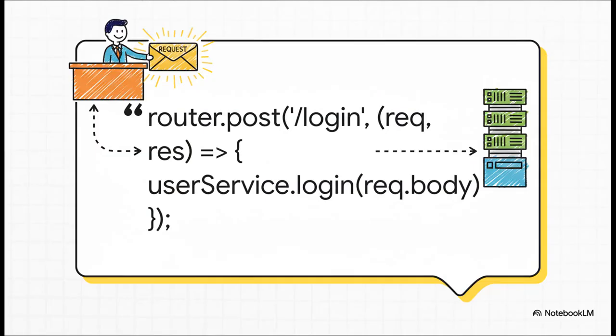And now, let's actually look at some code. This here is our front desk, the controller in the presentation layer. Look how simple it is. It literally just takes the user's request and immediately passes it off to something called the user service. It does absolutely no thinking for itself.